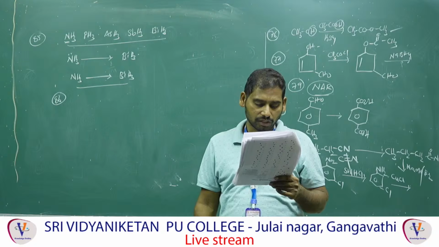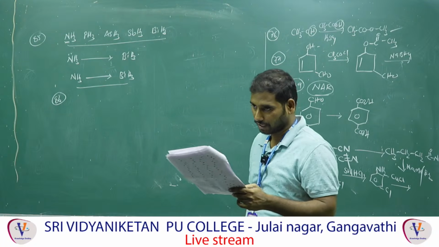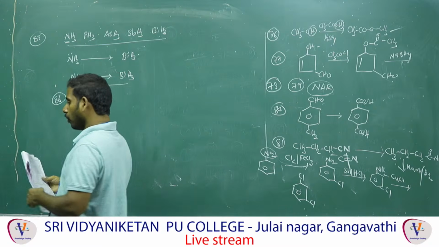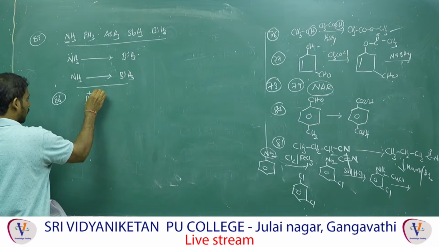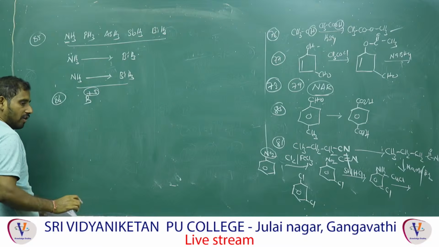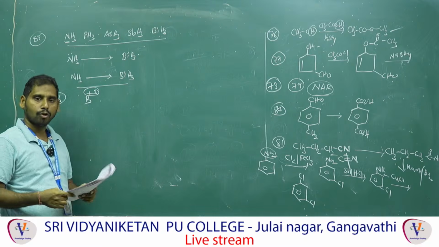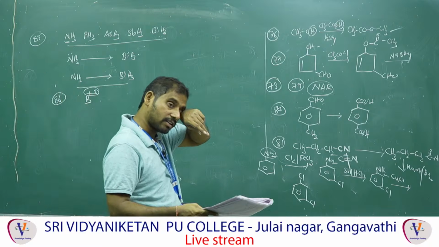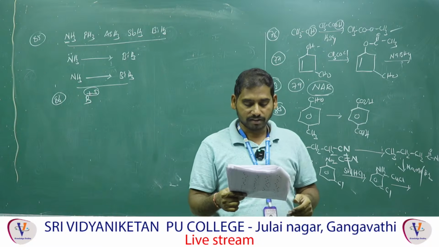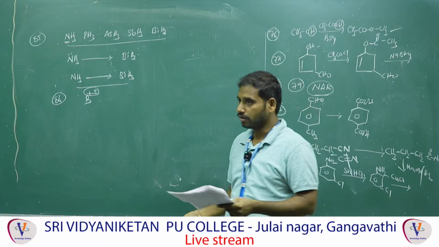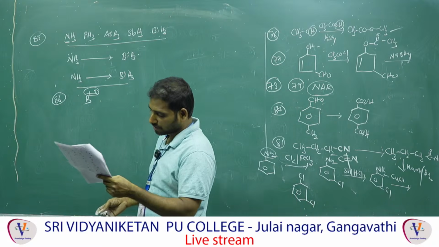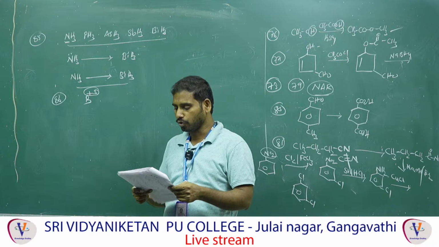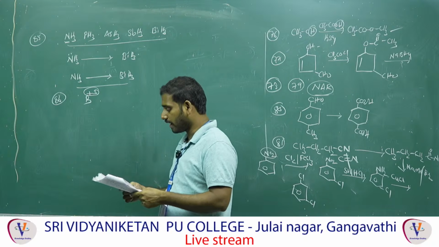The sum of the first three ionization enthalpies of boron is very high. That means boron never will exhibit the plus 3 oxidation state; this is the one point. This is also a p block element. Boron will not exhibit plus 3 oxidation state because the sum of the first three ionization enthalpies, plus 1, plus 2, plus 3, is very high. That is the reason. So both statement 1 and statement 2 are correct.